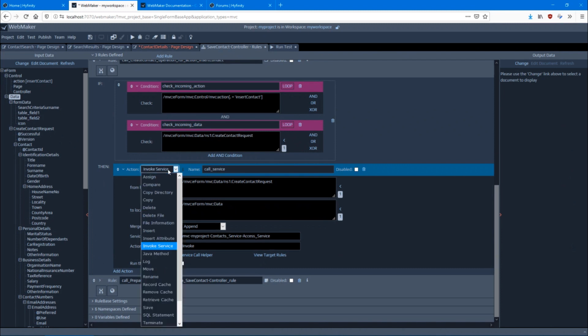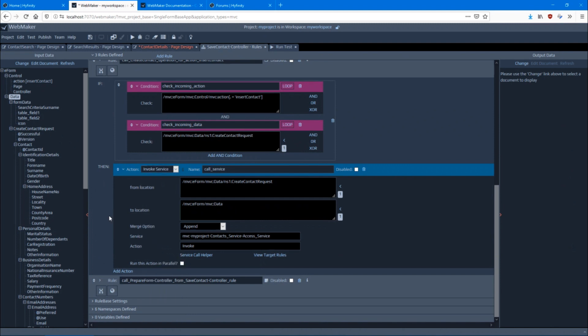So when you're designing these rules, there's a whole load of built-in actions that you can use for manipulating the data, editing it, copying it, comparing it, transforming, caching information, as well as more complex things, so accessing databases. We've talked here about using invoke service to call external web services for some transformations. And there's also options for getting out into your own custom Java code.